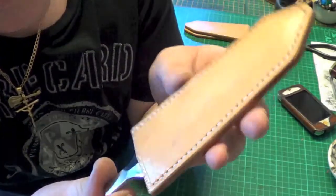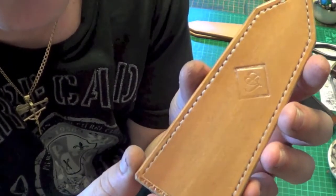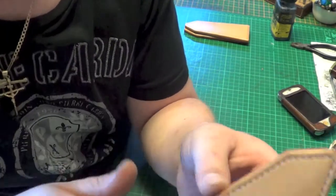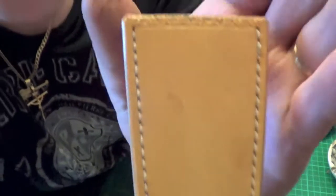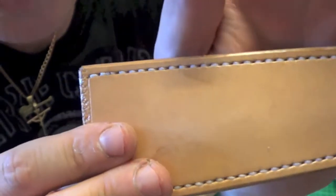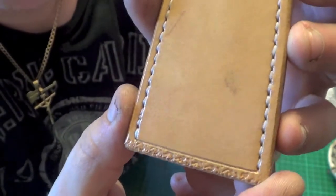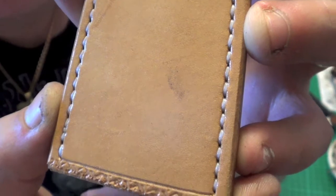These types of pieces look simple, but when it's so natural like this and you can see everything, there's no room for error at all, because you'll see every flaw. There's no dye or darkening down of bits. They're very simple, but if you don't get them right, they'll show a multitude of sins, especially with your stitching. As you can see, we've got that nice angled stitch now, that slant, just not as pronounced as it would be otherwise. There's your nice angled saddle stitch.